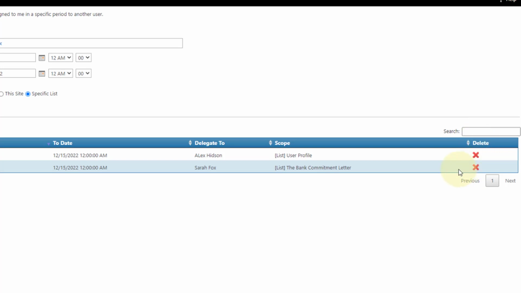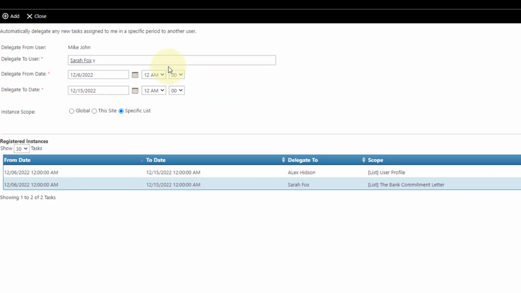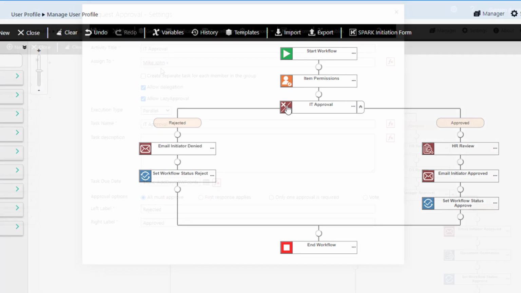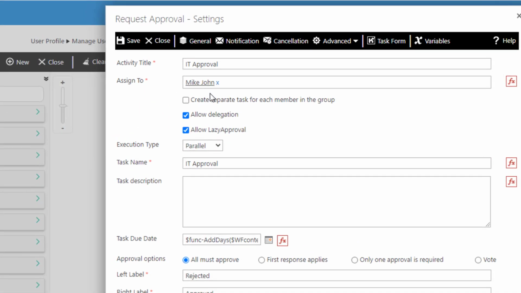Okay, let's see how the automated delegation instance works by assigning a new task for Mike. As we can see here, in the user profile workflow that is integrated with the user profile form, once creating a new user profile, a new task request approval should be assigned to Mike.